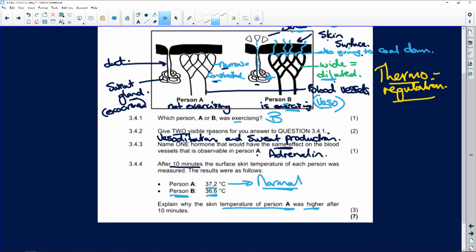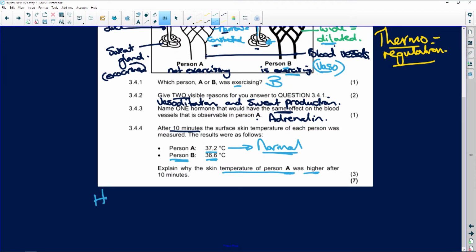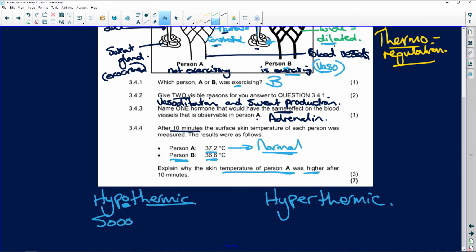Now remember that when we talk about hypothermic, look at the words. And this is also, just in case they throw you a curveball, hypothermic versus hyperthermic. You see the O for hypothermic means temperature. Hypo, you see the O for hypothermic? Think of O for so cold. So when someone becomes hypothermic, they are very cold. The body temperature is very low.